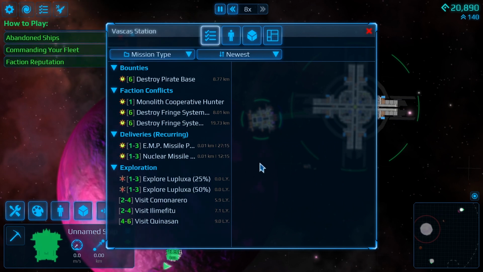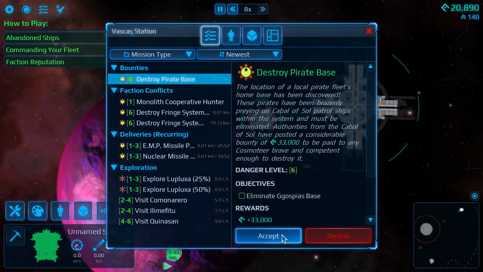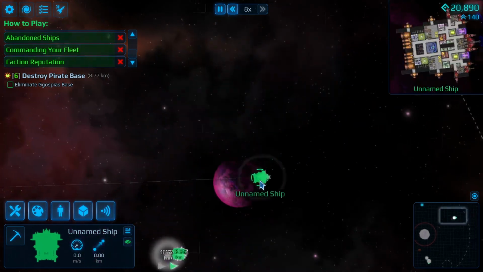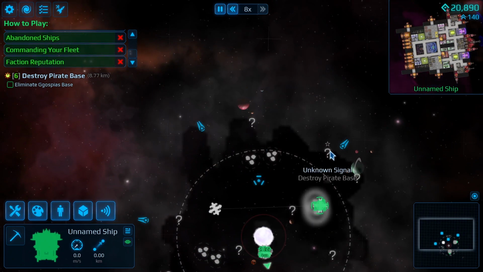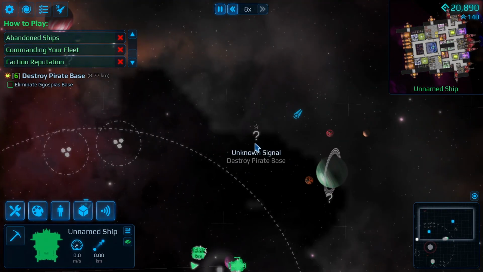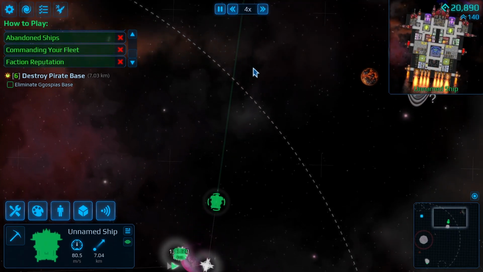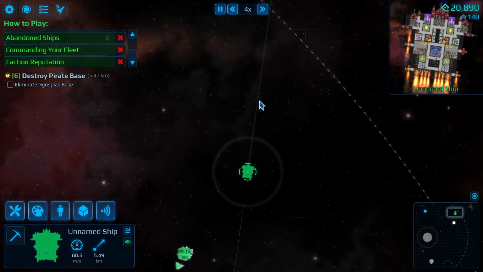I don't know if I need the hyperdrive stuff on my ship to be able to use the gates. I guess we could try that as well. But maybe I'll do a quick save. And we'll try this. I have a feeling we're severely gonna be outgunned. But we'll go destroy a pirate base, because we're great. Right? As the first test run of the ship, we should just go destroy a pirate base.